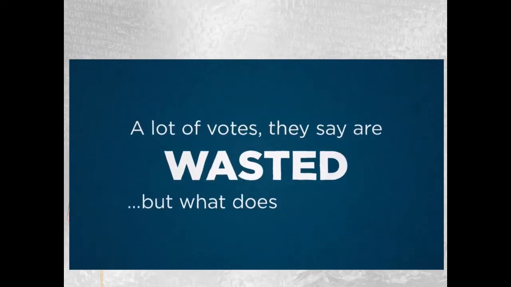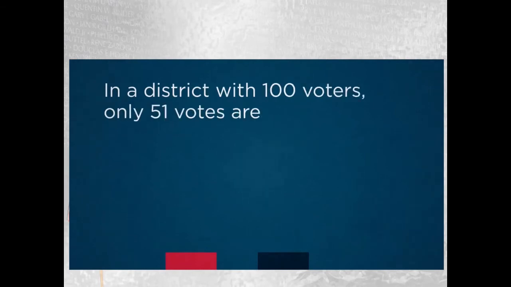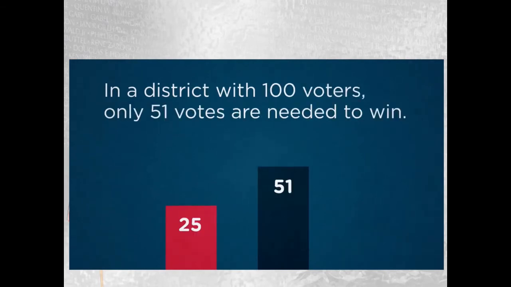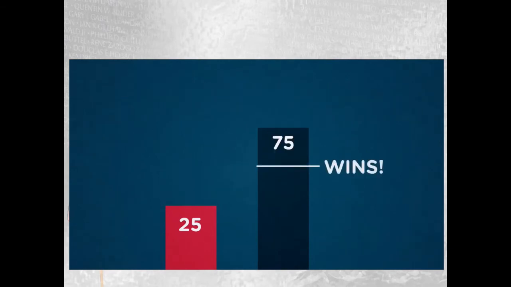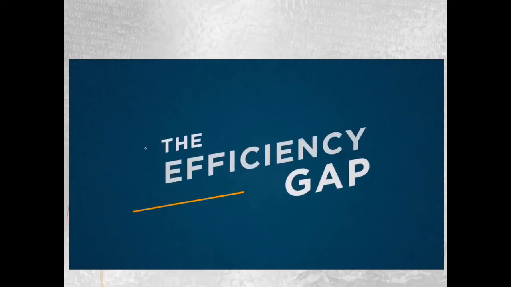I don't think we mean by wasted. Well, if you get one more vote than the next guy, then you win. If you get two more votes or 10,000 more votes, you don't need them. Those are extra. The professors call them wasted votes. If you vote for a losing candidate, well, you haven't won anything, so in effect, your vote is wasted there. So that's what they do. They pile up this category called wasted votes, and then they create what they call efficiency gap formula.